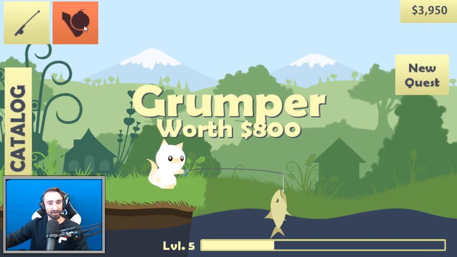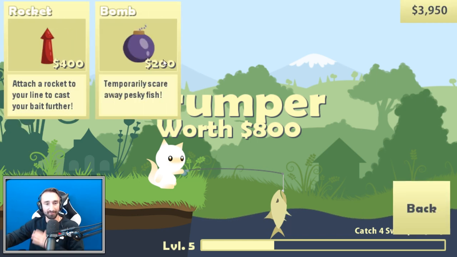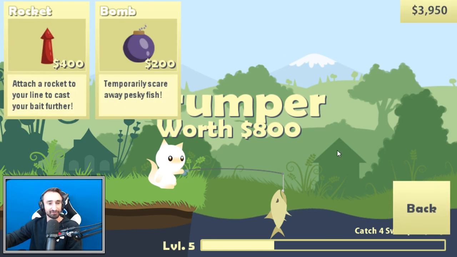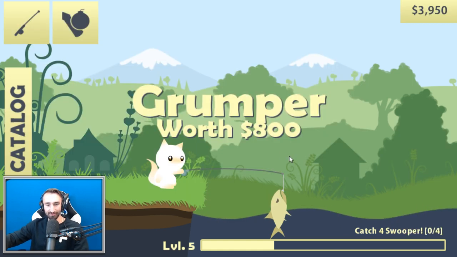Oh, man, we got an item shop now? Catch four swoopers. Okay, sure. We can buy bombs to scare away pesky fish and a rocket to cast your bait further. Cool. Okay, and we gotta catch four swoopers. Which one are swoopers again? Oh, those little guys. Okay, sure.